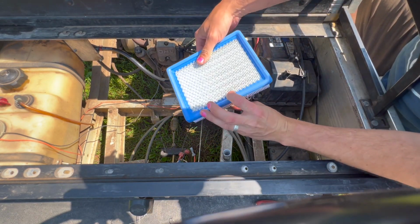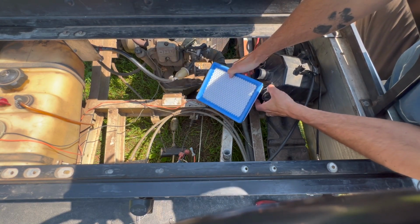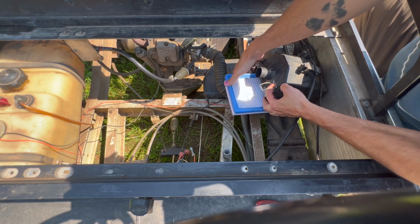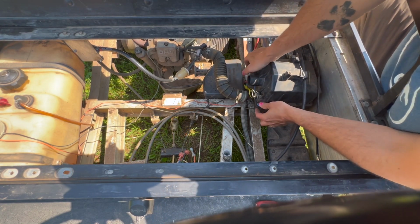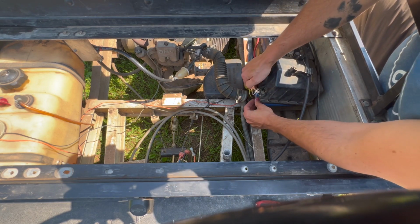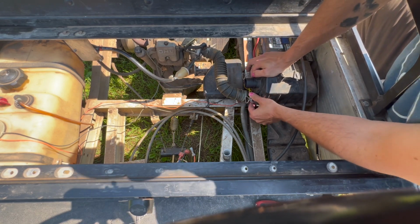So I'm not sure. Long story. This housing for the filter is kind of a pain because you can't really get in there to really see what's going on.